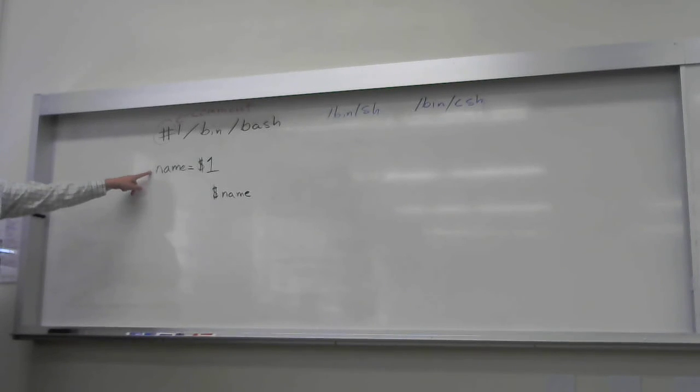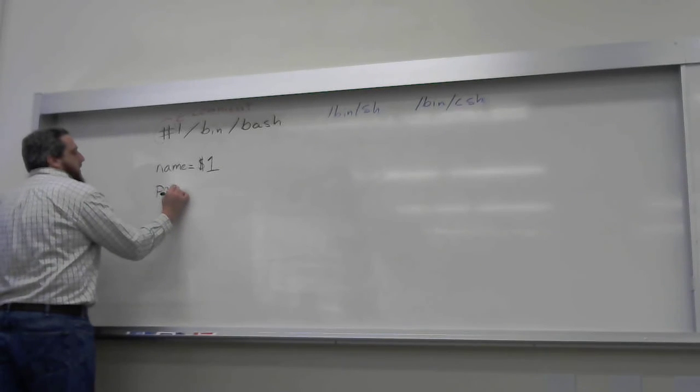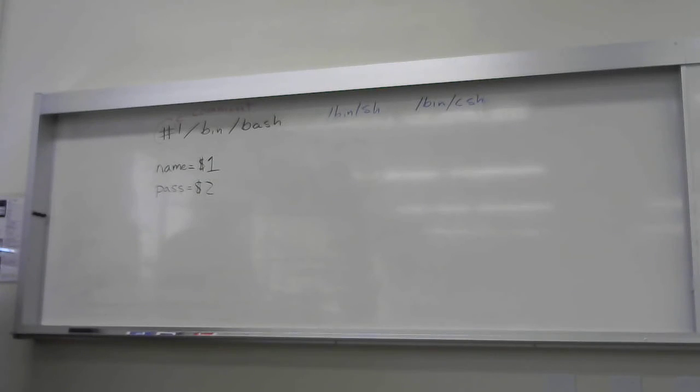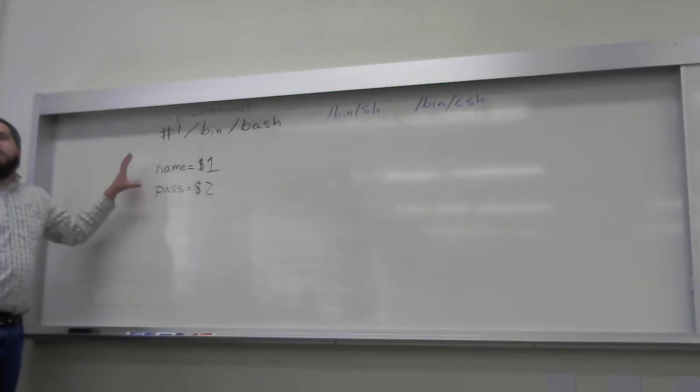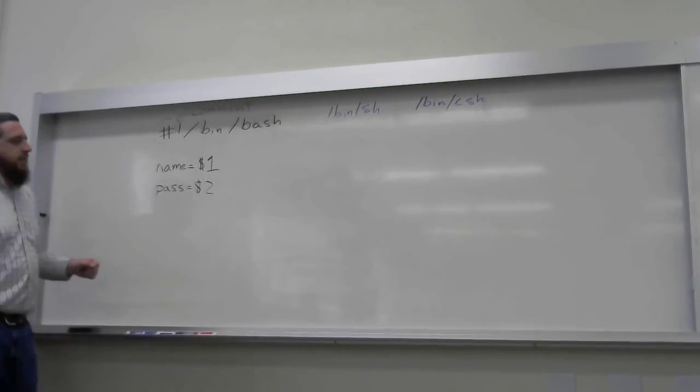So for example, if I did the following, the first command line argument is the what? The name, right? What's the second command line argument? Great. Password, right? And how do I know this? The way that I know this is that I have now commented or documented my code. So later in my code, if I wanted to, for example, this would be terrible.